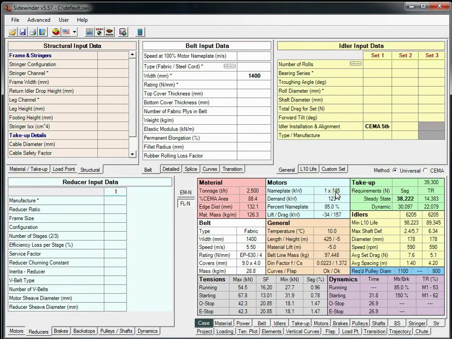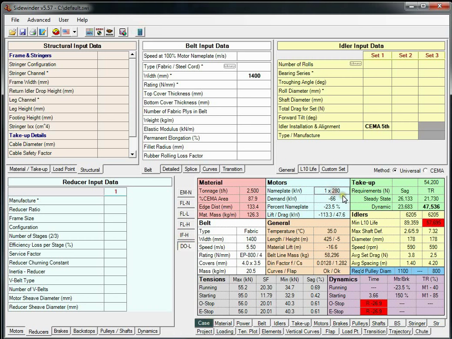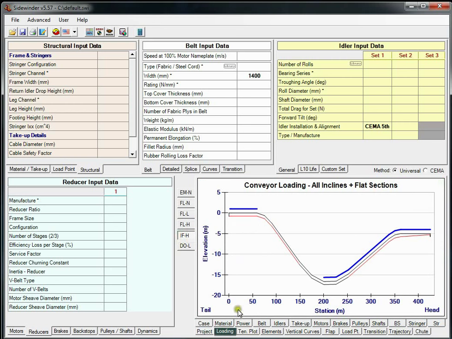Again, we had a 145 kilowatt motor. If I now rerun it, it's got all these additional load cases, again fully loaded, but here's our incline case, here's our decline case, and if we look, now it's selected a 280 kilowatt motor. Obviously this incline high friction case has dramatically increased the motor power that we needed. So again, just by selecting, all right, let's look at that load case, boom, we're done.